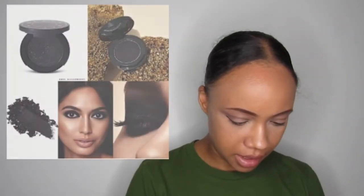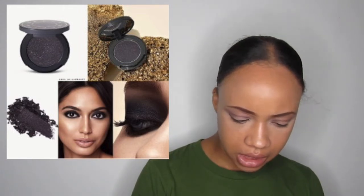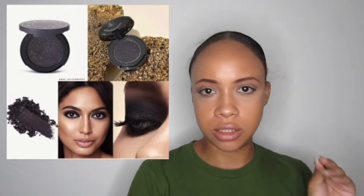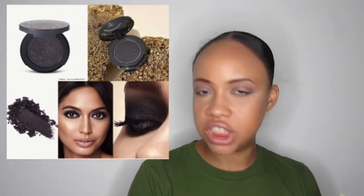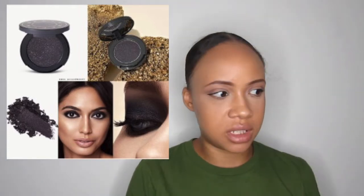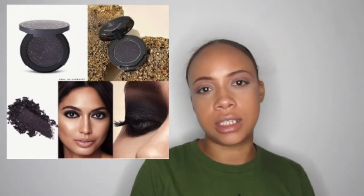So Becca are coming out with the Volcano Goddess eyeshadow and eyeliner in Obsidian, which is infused with subtle red and gold pearls. Now to me this just looks like a black eyeshadow with some flecks of glitter in it. Even on the model it doesn't look shimmery or anything to that effect. It just looks like a black single. I'm not taken aback by it because I feel like we can get black eyeshadows and black singles anywhere. I mean, they're charging $19.